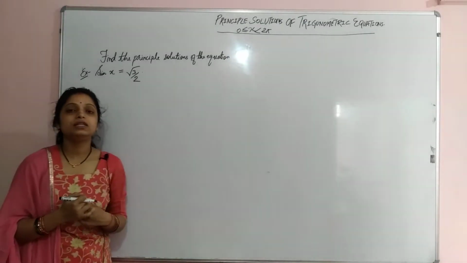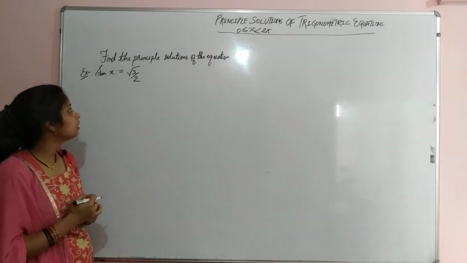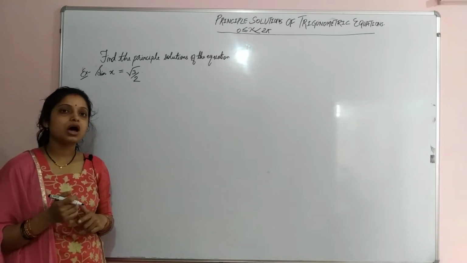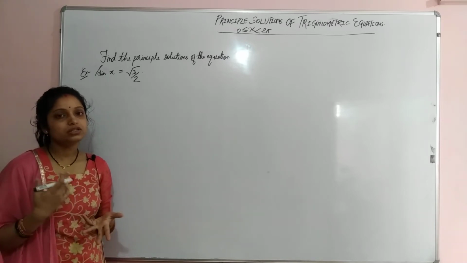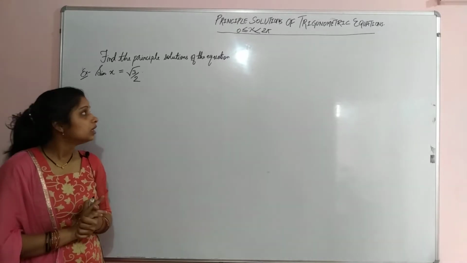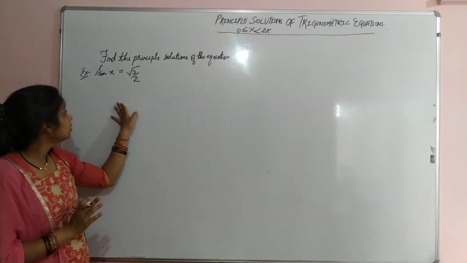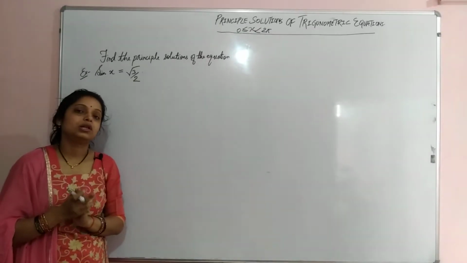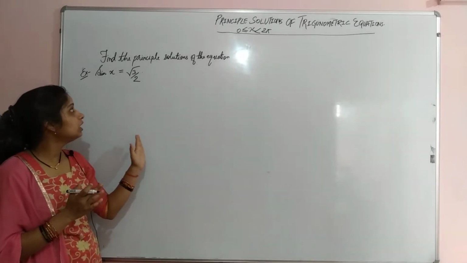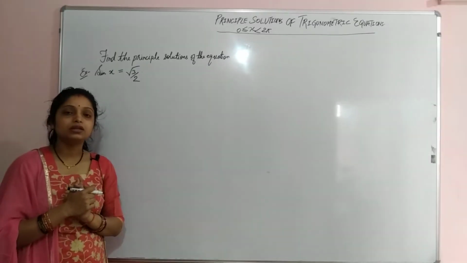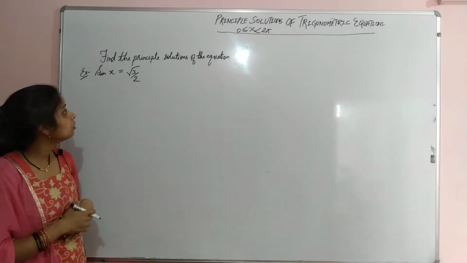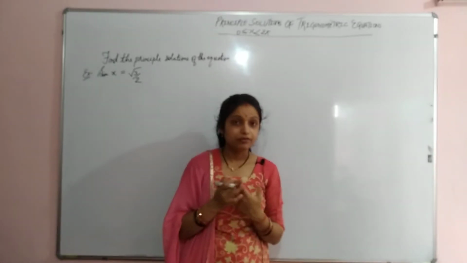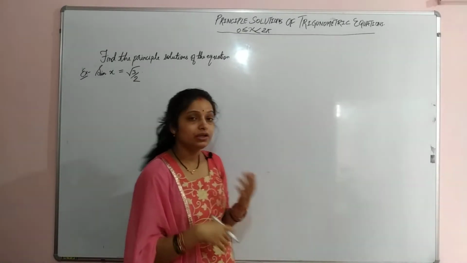The question is: find the principal solution of the equation sin x is equal to root 3 by 2. Principal solutions are more than one, and even general solutions are more than one. In this question, you have to solve in the interval 0 to 2 pi only, because the question asks only for the principal solution. When solving this, you should know the formulas which I have told you previously. Let me rewind once again.